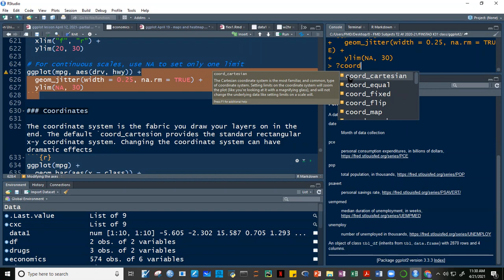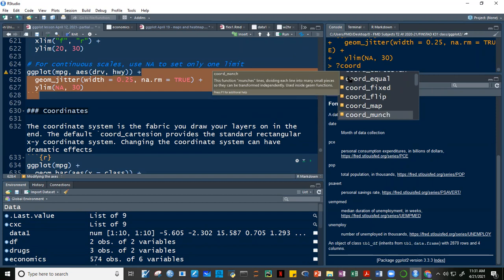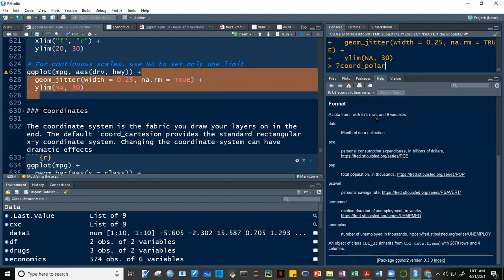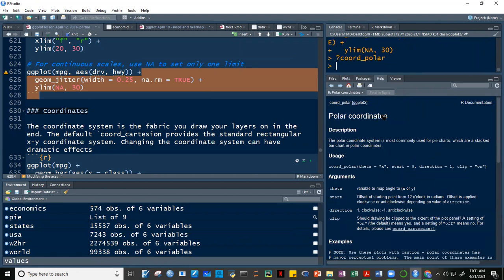Dinevelop niya yung x and y axis in plotting paired data sets, paired points. May equal, may fixed, may flip. We studied this before. Flip na natin yung x and y. Then may map pa. May polar. Yung polar ginagamit siya, guys, kapag spherical, circular yung data presentation. So let's click this. Tingnan natin kung ano ba yung laman nito.